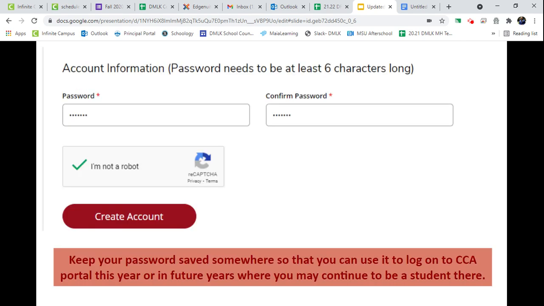The password, you're setting your password. So then your email becomes your username, and your password becomes what you set. And that's set for CCA even after you graduate. So if you need to order a transcript so you get the college credits sent to your new school, you need to make sure to have your password and username. So make sure to save that in a secure place so that you can always reference it later.